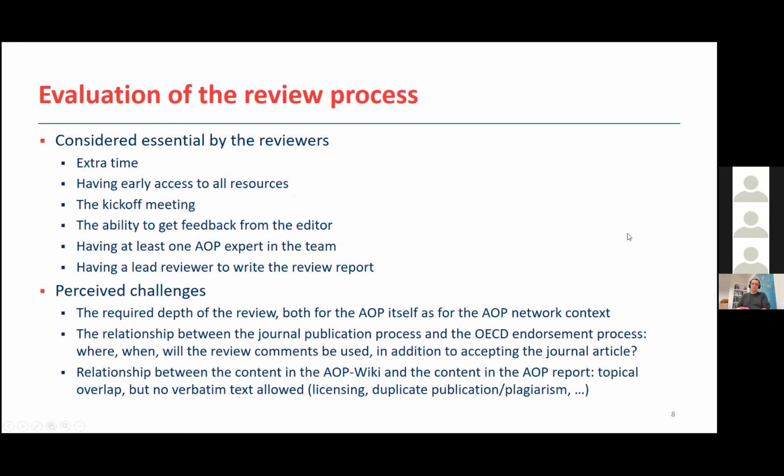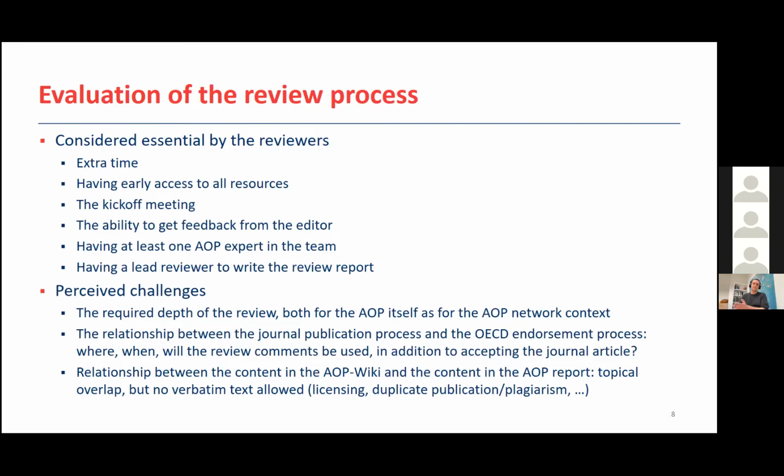So after the first couple of journal reviews, we carried out an evaluation of the review process. We had a number of debrief calls with the reviewers who carried out the initial reviews of the first AOP reports, and a number of surveys were done afterwards as well. And so we tried to bundle the experience and learn as we went along and refine and update our process based on the feedback we received from the reviewers. And so a number of highlights from that evaluation process are on this slide.